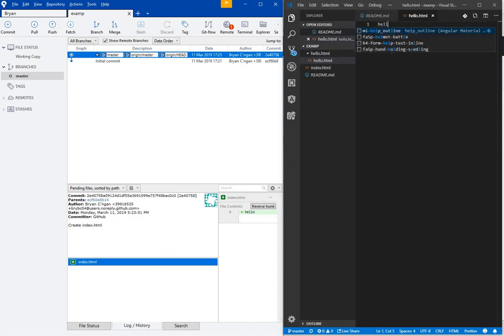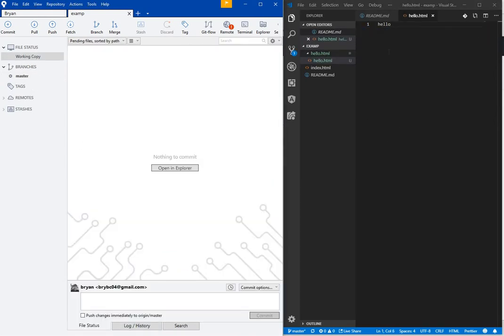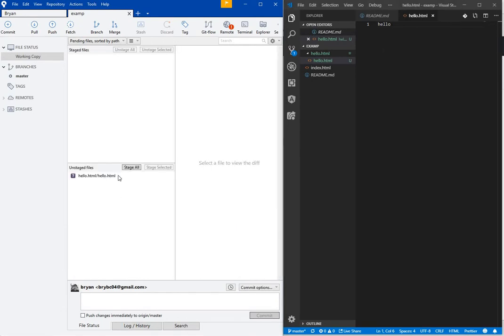Alright, so here we're going to create one, and let's go to the working copy. It should detect it, and it just did. I created a folder, and that folder is hello HTML, so that makes sense. First, it's good practice to fetch before you pull or push.